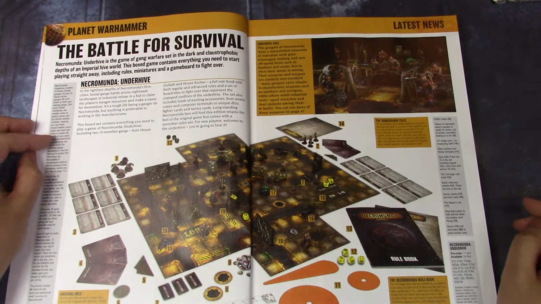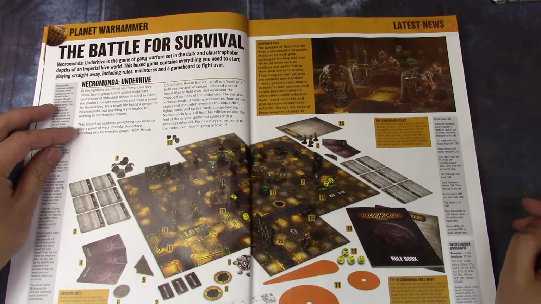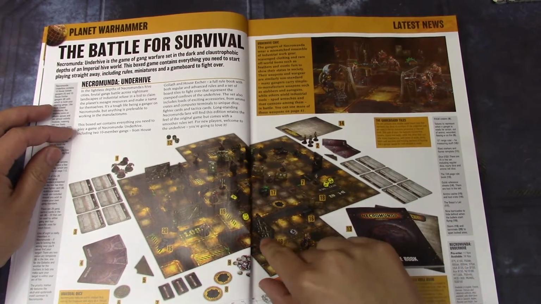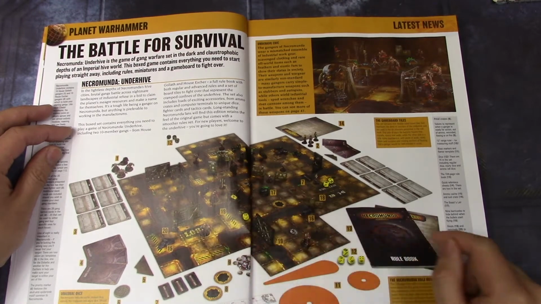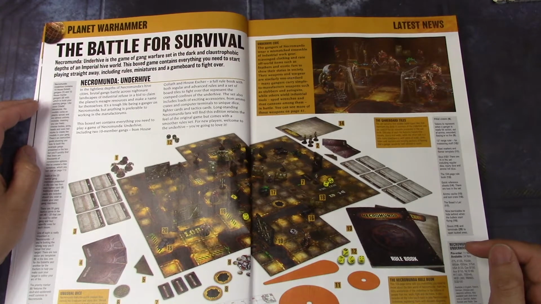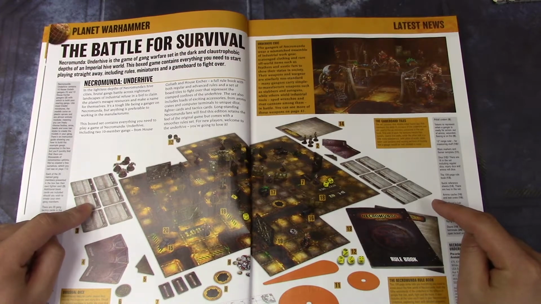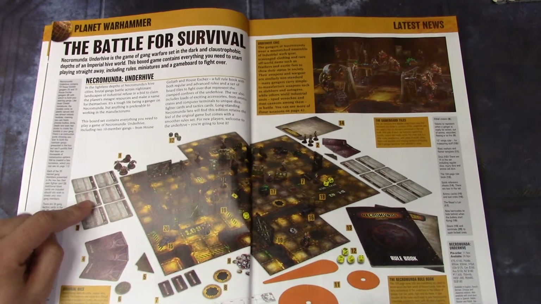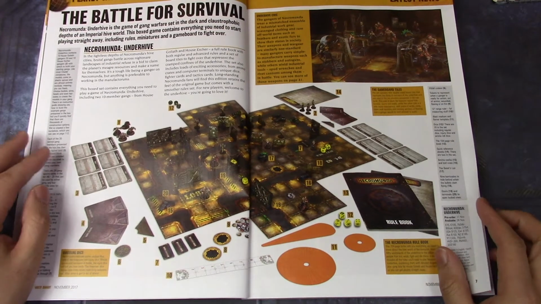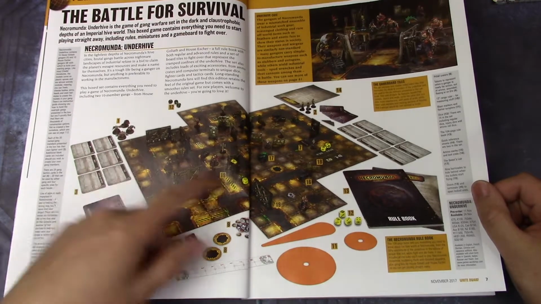Another feature here on Necromunda, telling you some of the features of the game. It looks like a sort of 2D board-based game, but there's going to be little bits of scenery that act for line of sight and to make the rooms and everything appropriate. There are going to be personnel cards, and templates, the return of the templates. So I'm glad I kept my Dark Angels templates, not that it'd be Dark Angels. And then lots of markers and measuring and stuff like that.